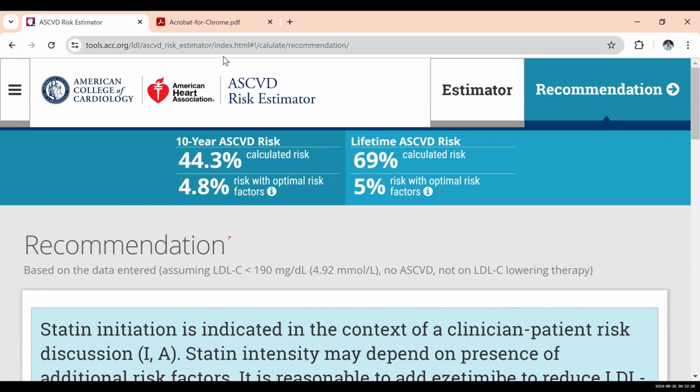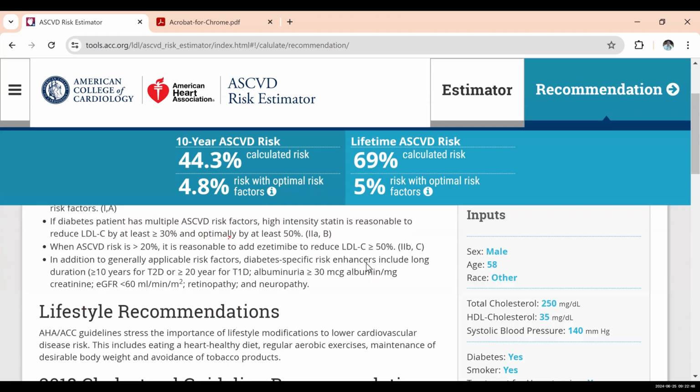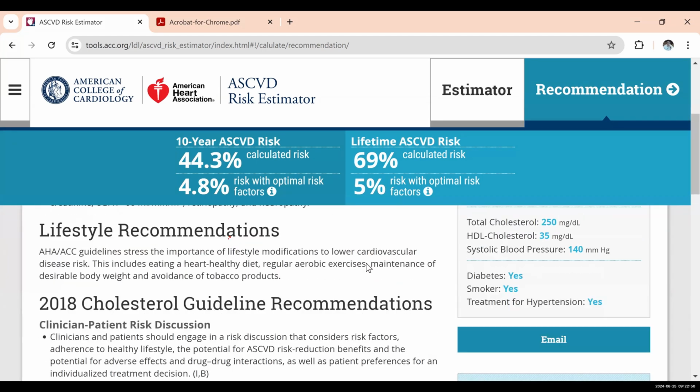So this ASCVD risk calculator, first my question is, what you have shown us is the American risk calculator. To the best of my knowledge, we have an American calculator, a UK calculator, a Chinese calculator. We have nothing for Indians, and Indians get clubbed into other, which is like rest of the world. So I think this is somewhat of a glaring issue for us.